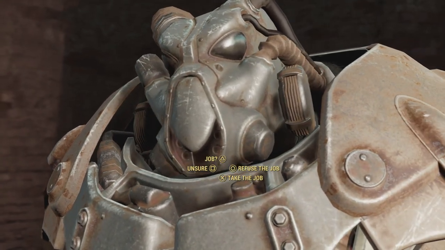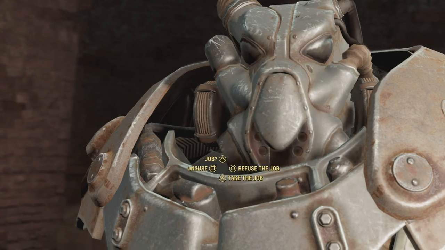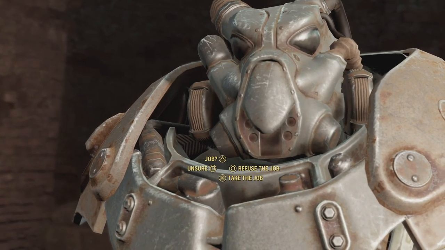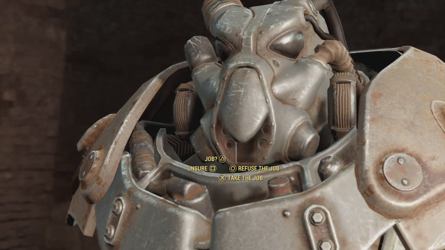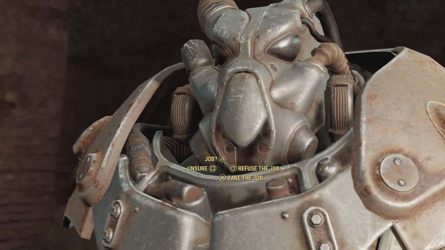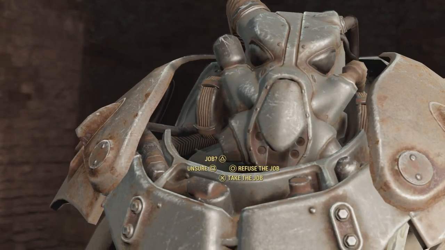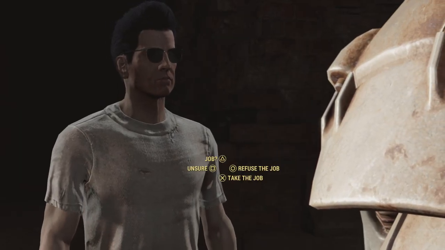The problem is that that job is actually pretty far away. It's pretty close to the Corvega car factory where we started the game. So we need to go back quite a bit if you want to do that, but we were talking about going to Sanctuary anyway, so we're going to hop on a vertibird over there and then move our way back up south, well, down south.